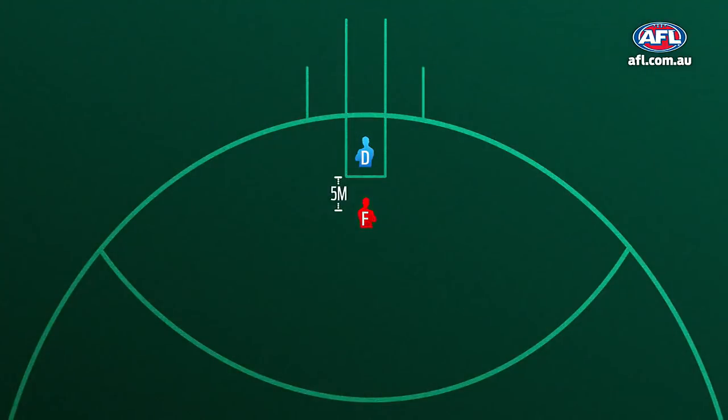OK, the next one, the kick in after a behind. I think this one is going to generate a lot of news. Where will you be taking this one? So the kick in after a behind, the player currently is 5 metres on the mark. And from there, what will happen is we'll extend that out to 10 metres now. And within that 10-metre zone, can there be other players? No, there can't be. So there's a protected zone that'll operate, which currently operates right over the entire ground.